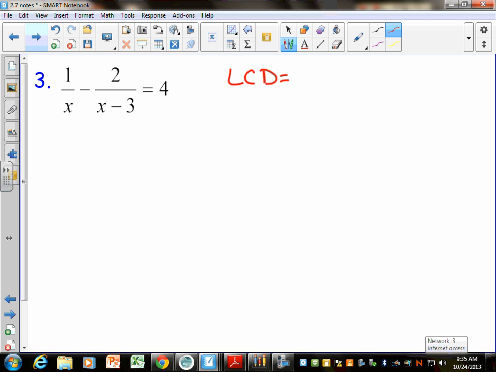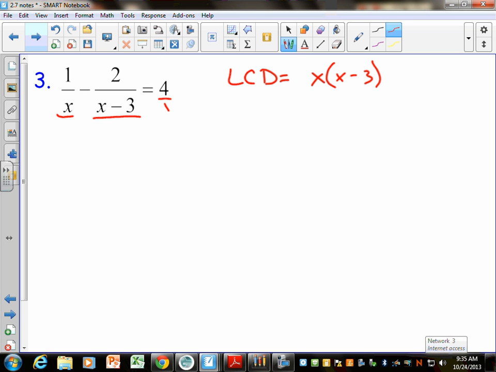You have to remember that you can't break up addition and subtraction, though. So when you have stuff like this, we definitely have an x minus 3 that's going to go in our common denominator. But x is separate from x minus 3. So you have to take every factor the least number of times that it appears, if that makes any sense. This one just has 1, so we don't have to worry about it. If it had an x plus 2, we'd have to take that also.